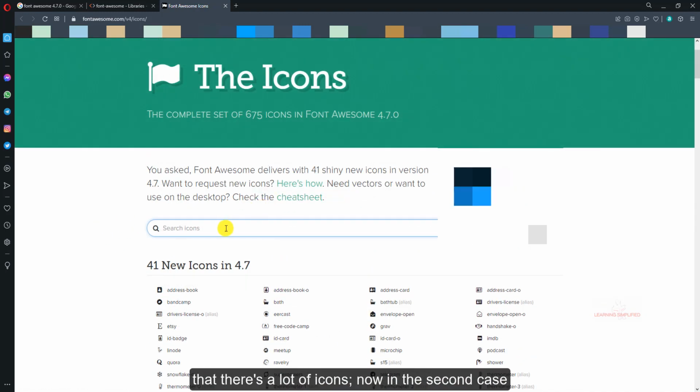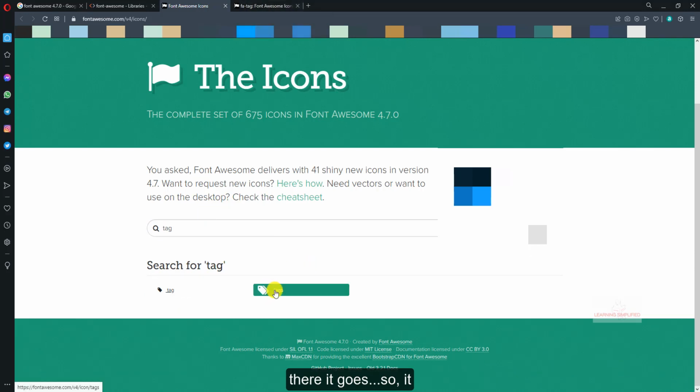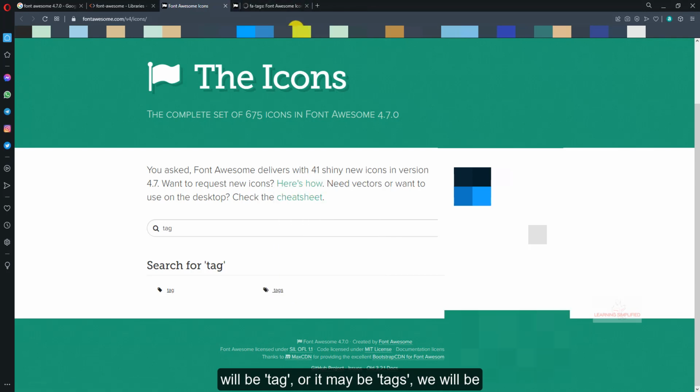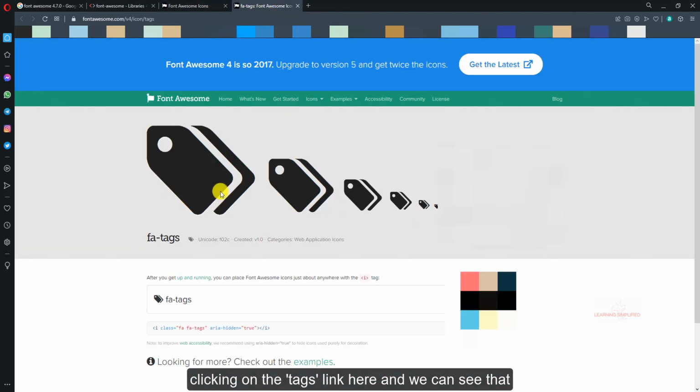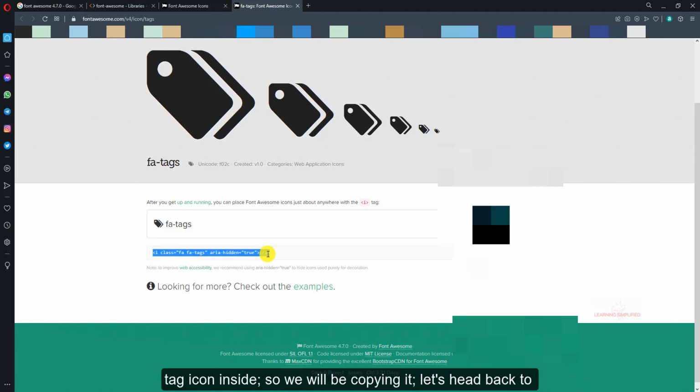Now in the second case, we will be looking for the tag icon. There it goes. So it may be tag or it may be tags. We will be clicking on the tags link here, and we can see that here comes the I class with this definite tag icon inside. So we will be copying it.